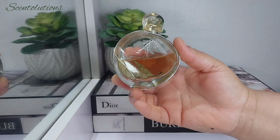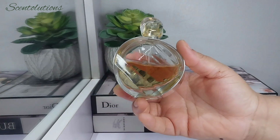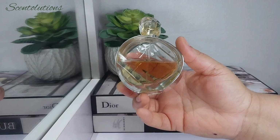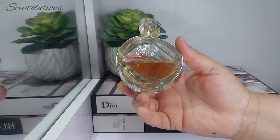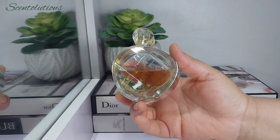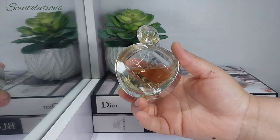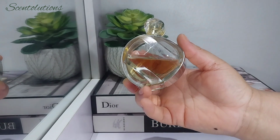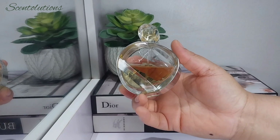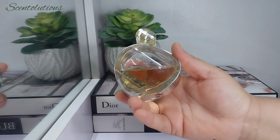Untold has pear. Pear is like the star of the show in this perfume. So it has pear, it has pink pepper. This is so, again, very invigorating, very bright, very lush. There's something very juicy about this perfume. Love it. It has gardenia and jasmine in the middle that add a rich floral scent. This reminds you of a garden in bloom. It's very spring appropriate in my opinion.